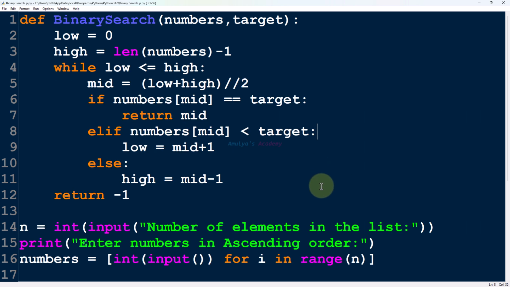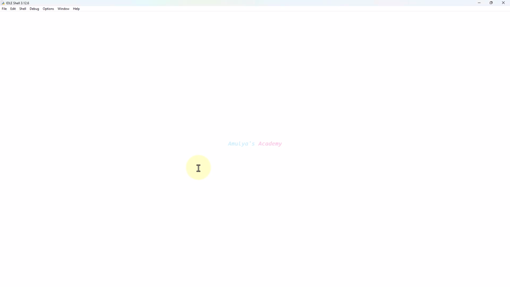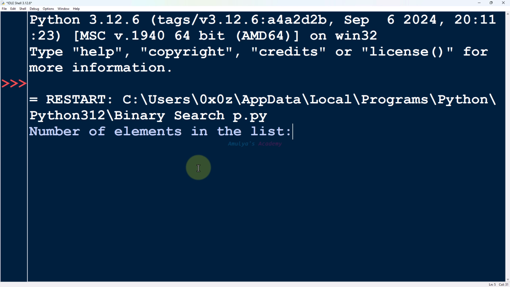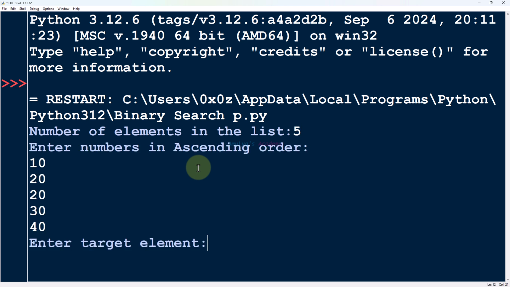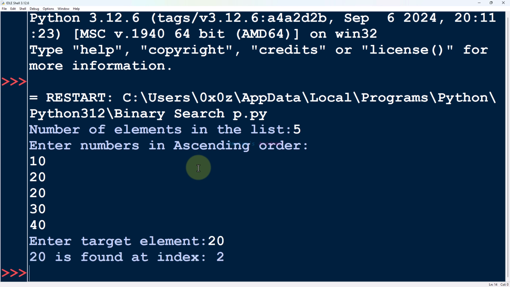So next, let's talk about the binary search algorithm. This is the normal binary search algorithm. When target becomes equal to the middle element, we'll return its index. So let's save this and execute this and we'll see whether it works for the sorted list with duplicate elements to find the first occurrence of the target element. So let's enter 5. Alright. So now I'll enter 20 as my target element. So we'll get index as 2. But actually we need output as 1, because the first occurrence of 20 is at index 1. That's why I said normal binary search doesn't work here.